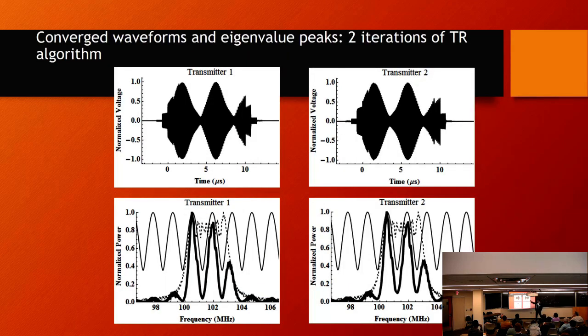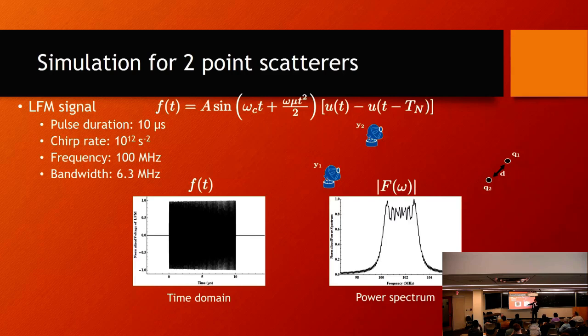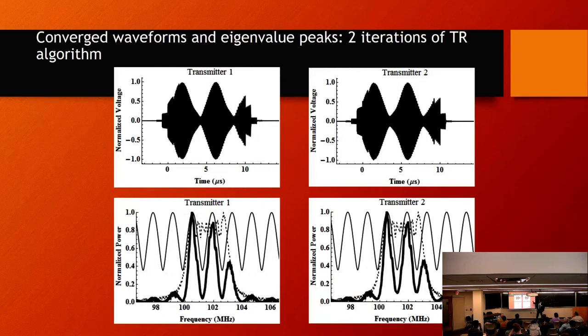So we have transmitter 1 and transmitter 2. Under transmitter 1, this is a time domain waveform, and here's the power spectrum of that waveform, the FFT absolute value. And you can see these is the theoretical eigenvalue, what you will get as an eigenvalue as a function of frequency, the most dominant one, that is. And you can see the waveform has peaks that pretty much align to these peaks of the eigenvalue as a function of frequency, for both transmitter 1 and transmitter 2. And the waveforms are slightly different.